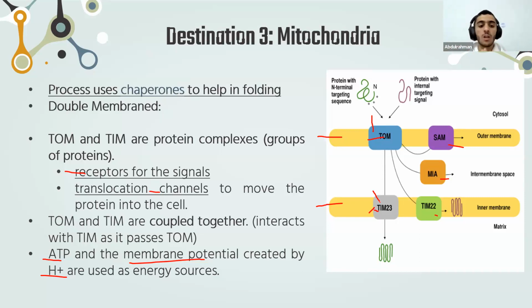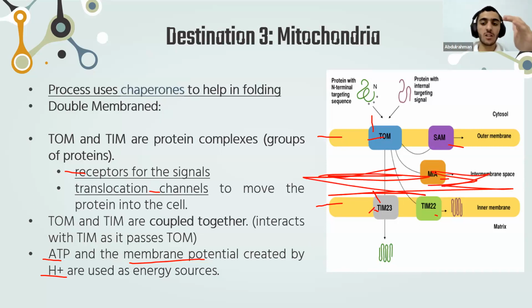And on the other hand, you got the membrane potential, which is the new thing that we have this time, which is an inner membrane. So since this time there's an inner membrane, we have a different energy source, which is the H+ membrane potential. Okay, so this is a way to remember it, but the actual theory behind it, why exactly is it H+? It's because the H+ is going to be found around here inside this area. Upside here, there's no difference potential, so we use ATP. Here, there's a potential that pushes the protein inside. So the protein is running away from this potential. Anyways, if these differences are clear to you guys, the mitochondria right now would be as easy as anything else.